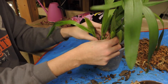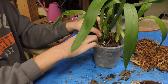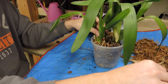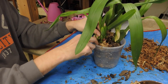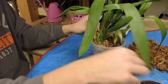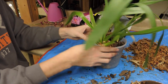And I'm going to plant it so that the roots are at soil level, and I'm going to grab just a little bit of sphagnum moss. I'm going to dress around the roots of this plant. It'll really appreciate it. We don't want to, again, have too much moisture that it rots, but you want it to hold a little bit. New developing roots like a little bit of moisture too. Alright.